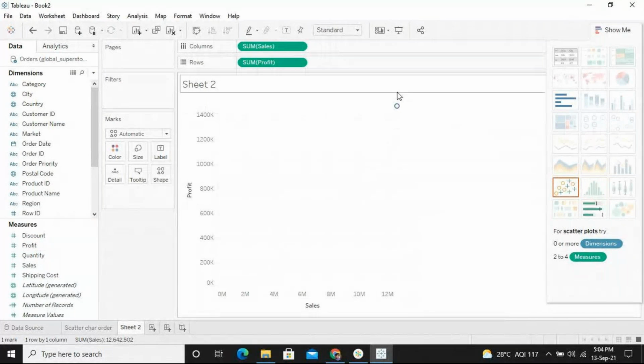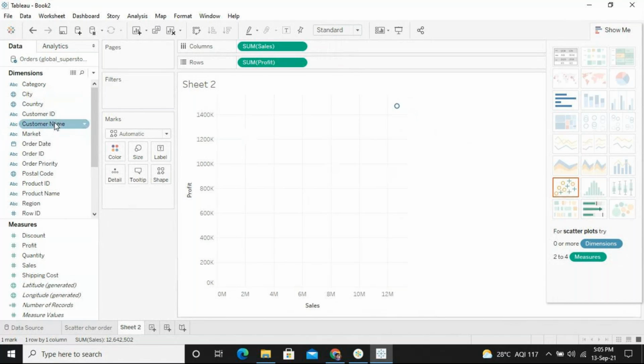So automatically a map has been created here. I selected that one and I created the map here. Now, as I told you, I'm going to create this map based on the customer. For each and every customer, what are the details about them? What is the sales or profit? I want to know the details of the customer, so I'm going to do it based on the customer name.